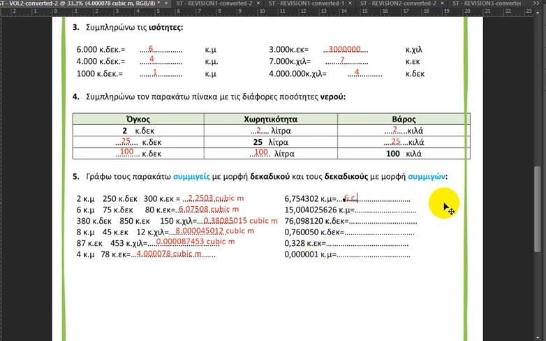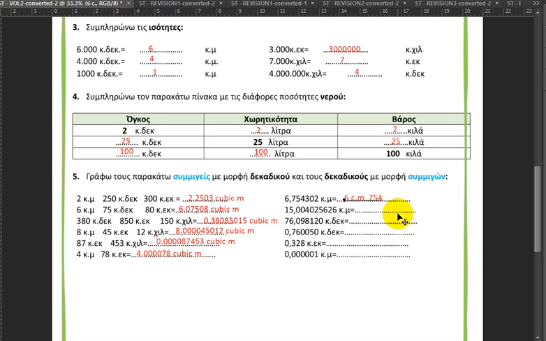Normally, if we had a pencil and paper, and stuff like that, the right way to write cubic meters, for example, would be meter to the third. And for example, for cubic centimeter, the correct way to write that would be cm to the third. But because we don't have pencil and paper right now, I'm just going to write C dot for cubic. So 6 cubic meters.